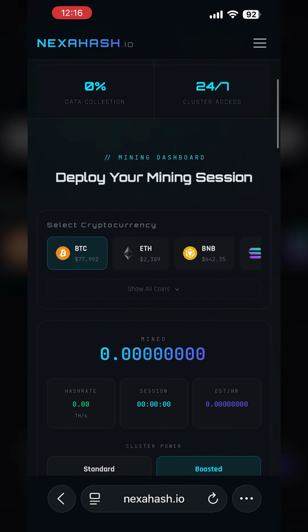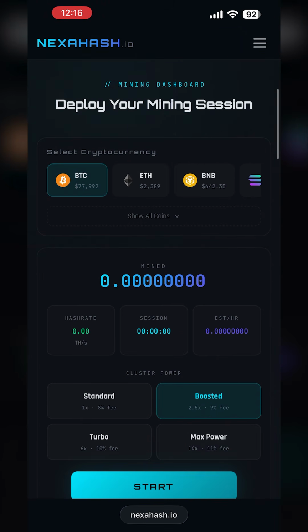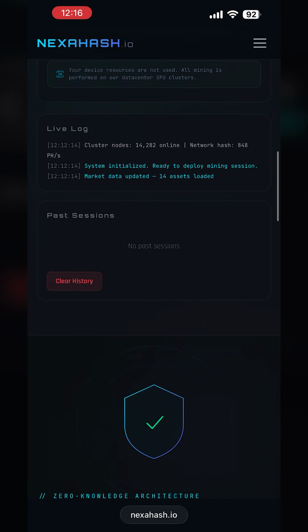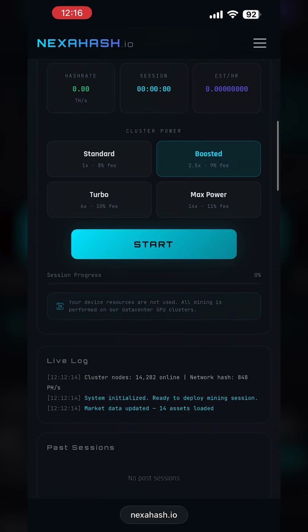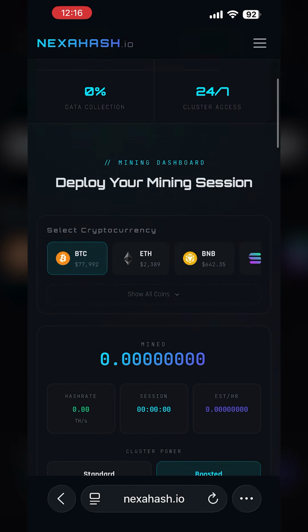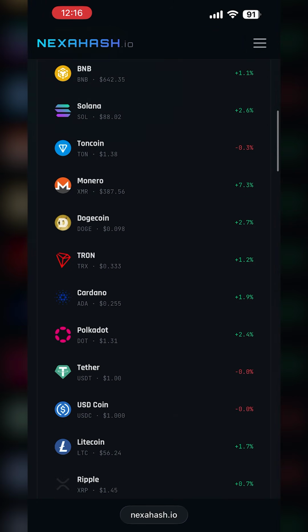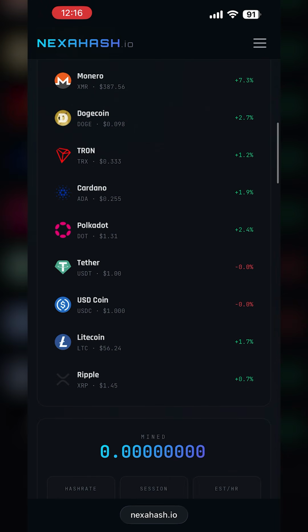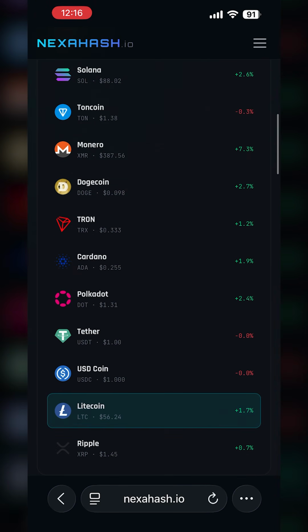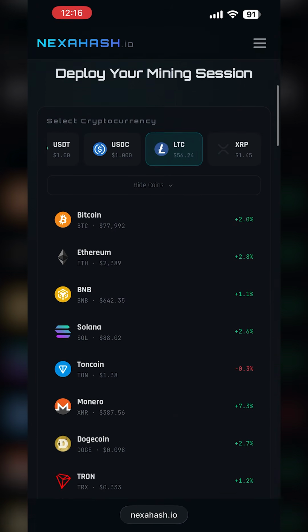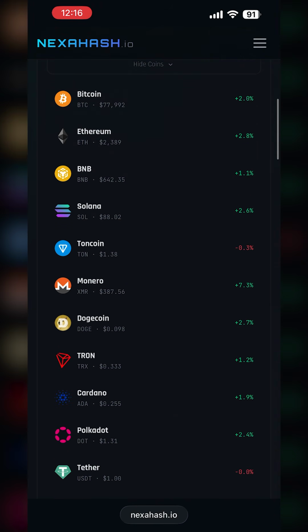All right, dashboard is loaded. So this is the primary interface. Session configuration, live monitoring, all of the operational controls sit on this screen. So first thing, I am selecting a token, going with LTC today, and I want to spend a beat on this. The platform runs on multi-chain, which in practice means that I can match the session to whatever's most efficient given my current holdings, rather than being constrained by what the platform happens to support.